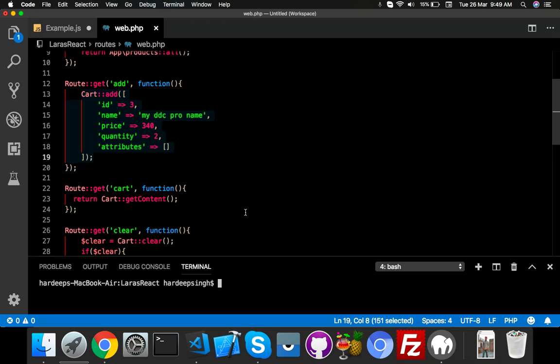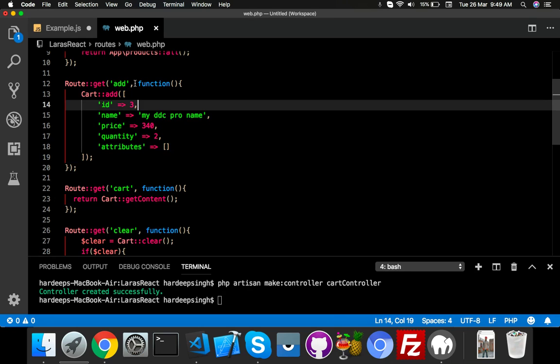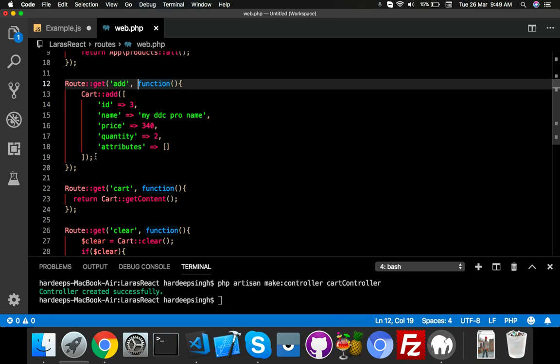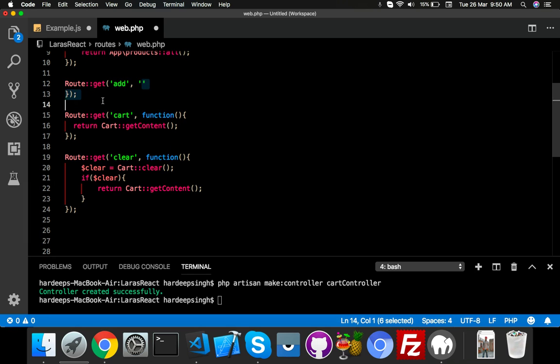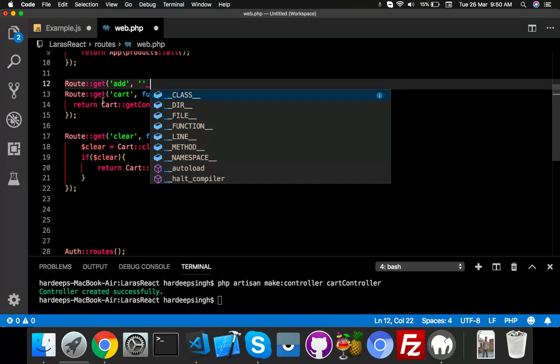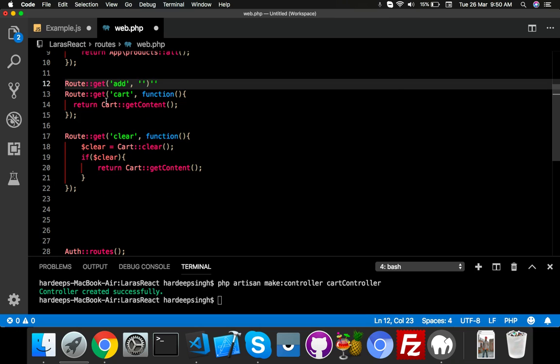I will use here PHP artisan cart controller. Okay, I will make a controller is cart. Controller is complete. Here I will put, I will say my cart controller, and function name will be add.